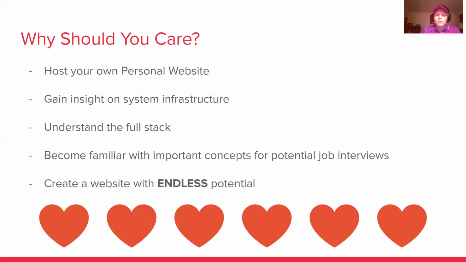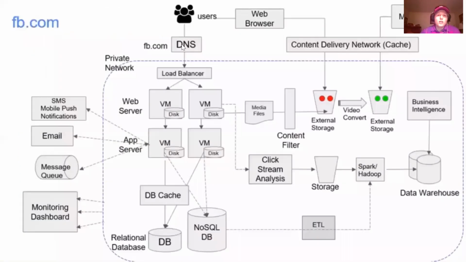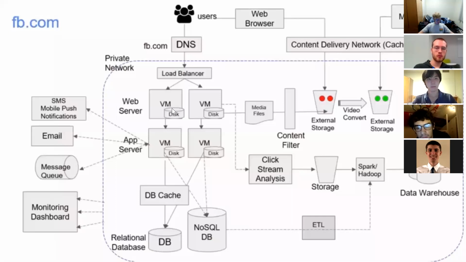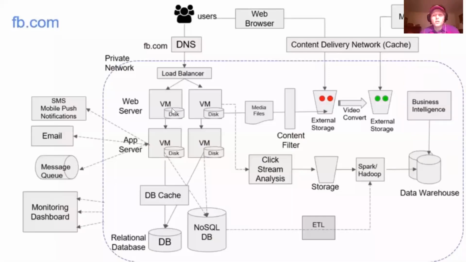So let's talk about servers. Here's a broad overview of the framework of a server. We're not going to talk about all of this today. What we're really just going to talk about is this part of the flow diagram of the DNS, not really the load balancer, but this web server section, a little bit about the media files and stuff like that. Highly recommend you look at all this. This is great. This is what started me when I had to first make my website this summer. Getting familiar with all these key terms just to know where to search and look up stuff. This is all important information when you're wanting to make a proper website.